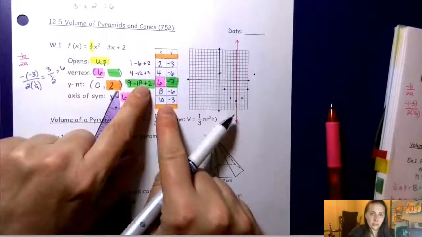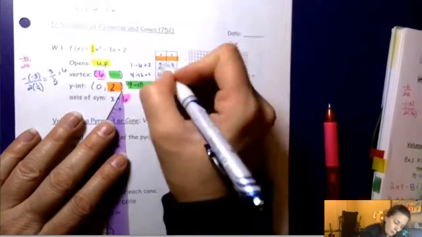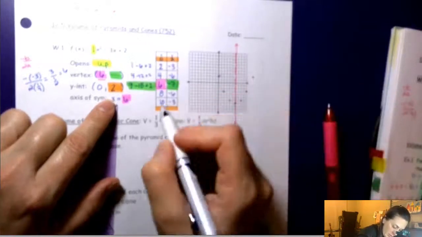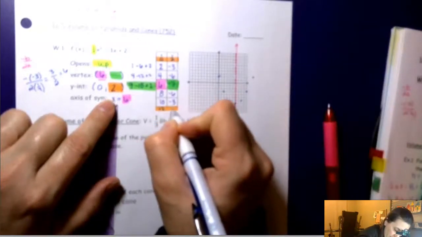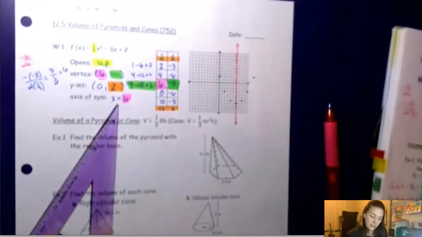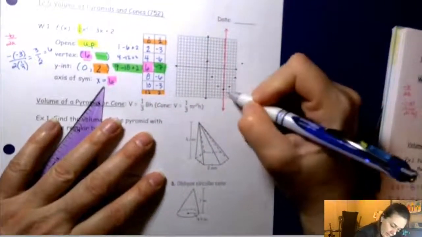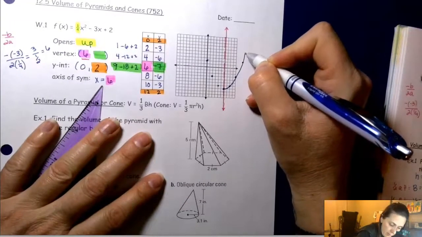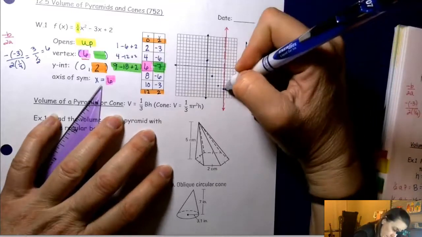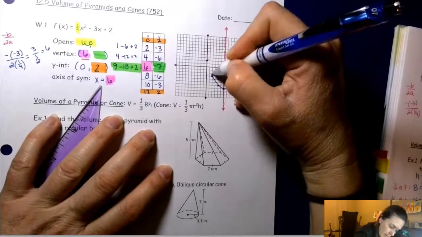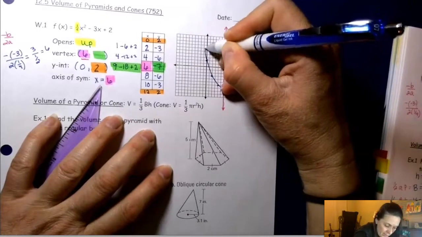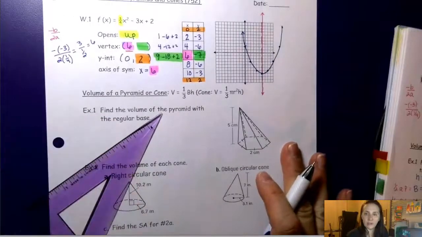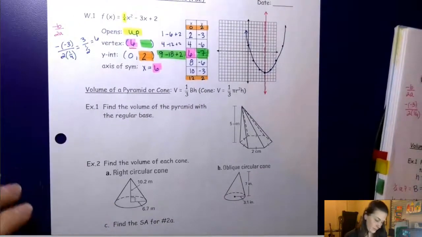Now, the reason I did the orange right here is because if I go 2 more and I go 0, I know this will be 2, which means 2 more, this is 12, which would be 2, and I already had that point out there. So here is my parabola, and I can go ahead and move it. Really slow and precise when I'm graphing this because I'm doing it as pretty as possible. Anyway, there we go. So go ahead and make sure you're practicing those on your own beforehand.